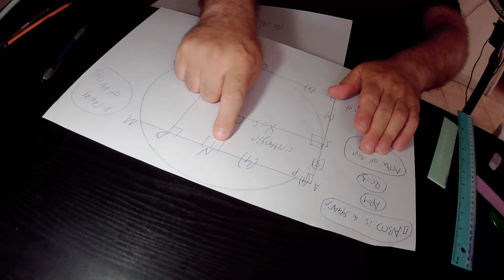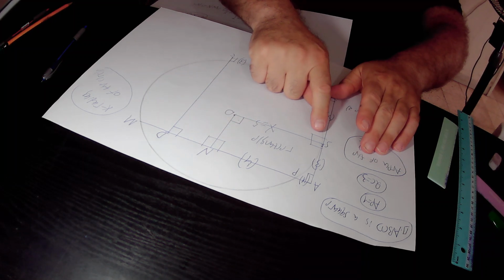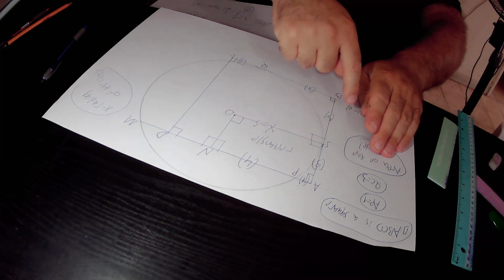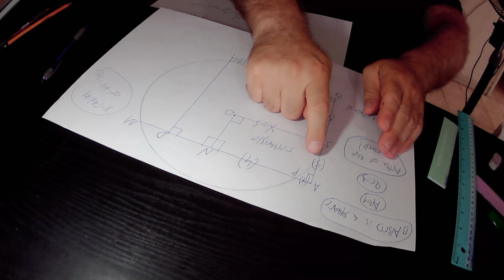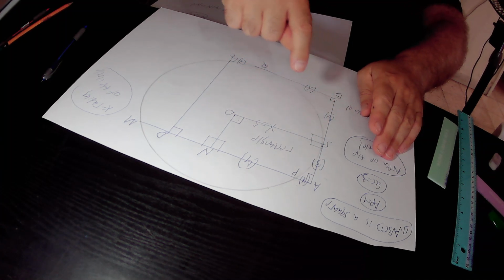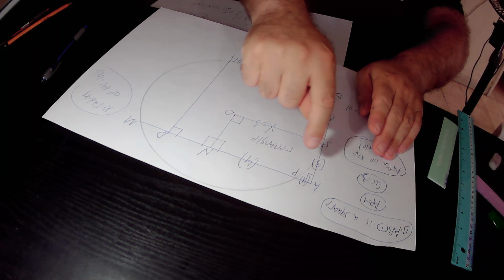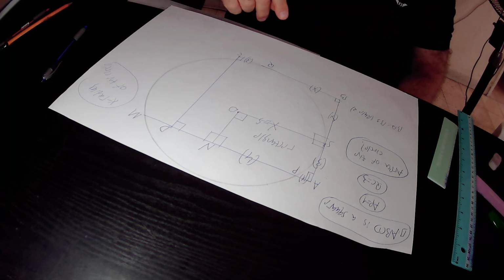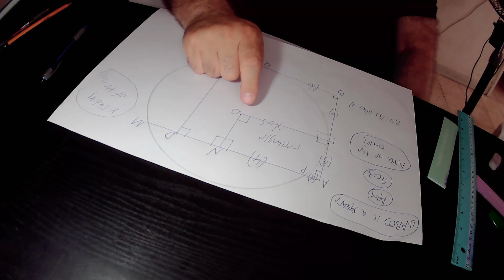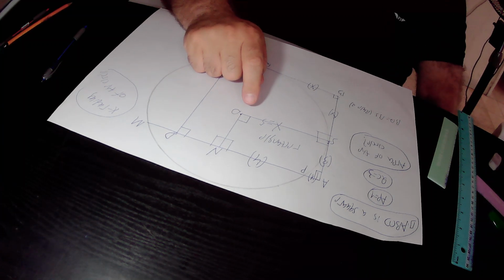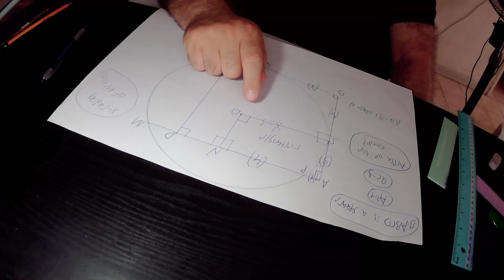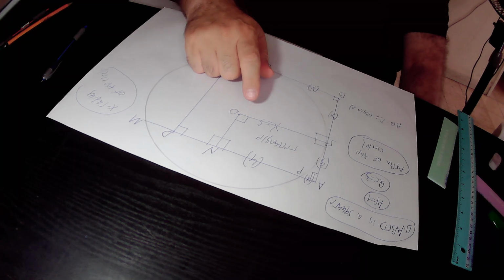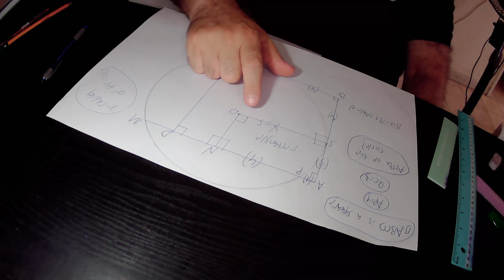This angle equals 90 degrees according to our construction. This angle equals 90 degrees according to rule 1. And this angle equals 90 degrees because ABCD is a square, and all the angles inside a square are right angles. The sum of 3 right angles is 270 degrees. So 270 degrees plus the fourth missing angle must equal 360 degrees, according to the rule that the sum of the angles in any quadrilateral is 360 degrees. Therefore, this fourth angle must be 90 degrees.